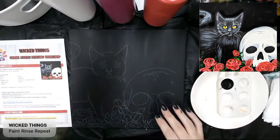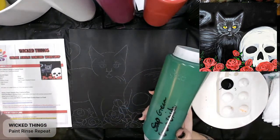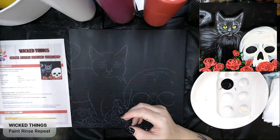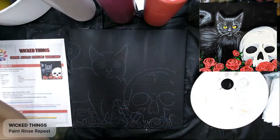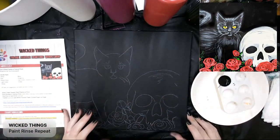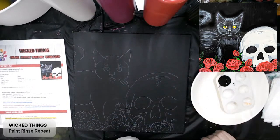I have two colors of green. I've got my sap green, green oxide, and I've got a light green. If you don't have two greens, you can always lighten one up with a little bit of white or yellow. And then I've got violet and yellow. So those are the colors I'll be using this evening. Of course, you can change up any of the colors that you want to. And this, once you get it transferred, is surprisingly easy to paint. A lot of the work is done for us since we have the black canvas.